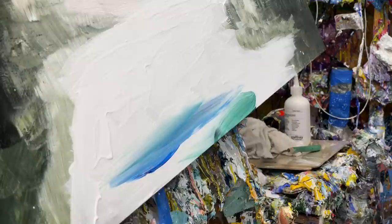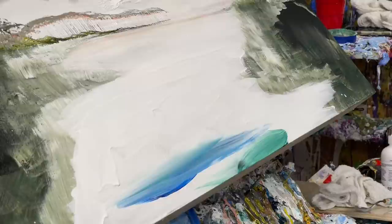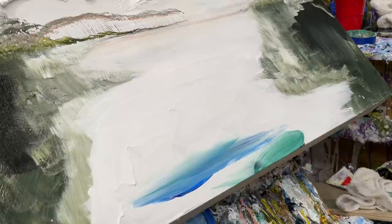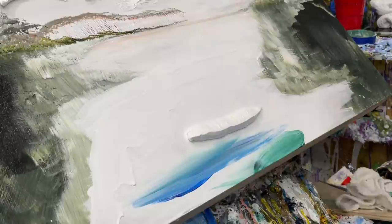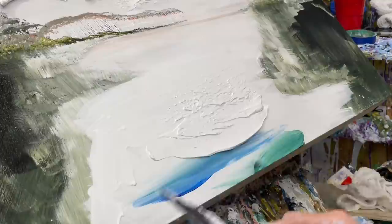I'm gonna have to tilt this because this is very wet, and like I said, the number five is really slippery and it's going to want to glide right off. It's going to start with a little bit of texture in there and just start getting a feel of how it's all going to blend. Right now I'm just doing white, and I can see those are the patterns I want. The light is going to be coming in this way, so it's going to get darker over here and lighter over here. It's going to go like this.